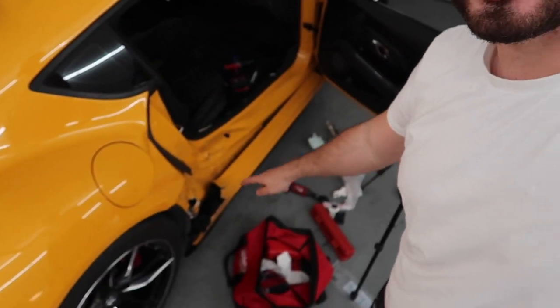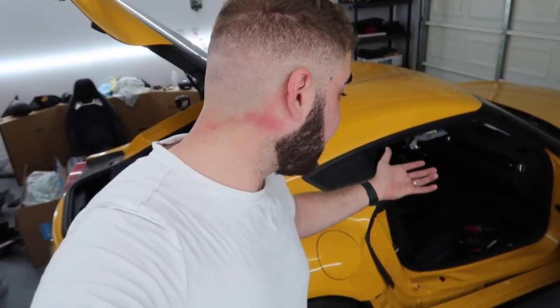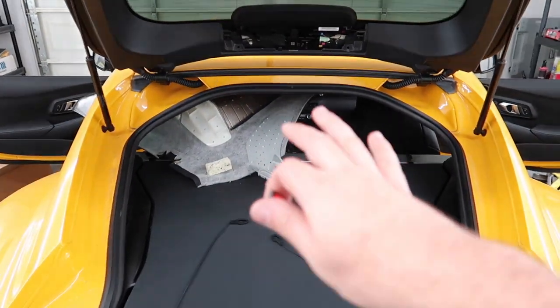After what felt like six years, we finally got both curtain airbags in the car. Honestly guys, I posted on Instagram saying I could probably get a video out today — I'm sorry for this being kind of late. I've been working on just getting that headliner down and those airbags out for at least five or six hours in real time. The old airbags are out, the new ones are in. That's probably the toughest thing with this car. Once we get all the airbag stuff, seat buckles, and headliner sorted, the car can pretty much go through inspections since the side damage won't affect brake/light or smog. Now it's time to finally assemble the headliner.